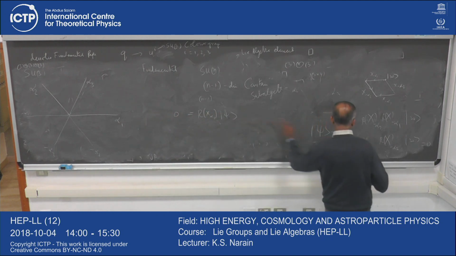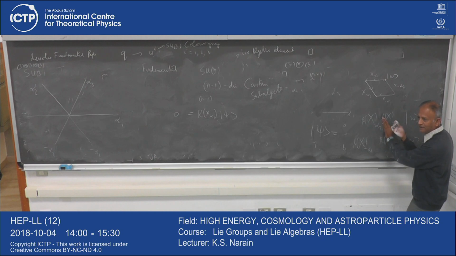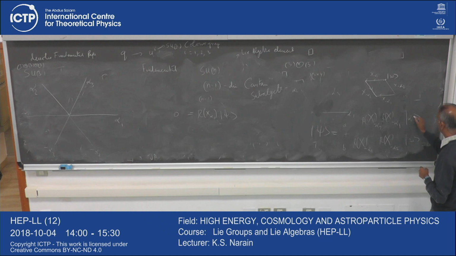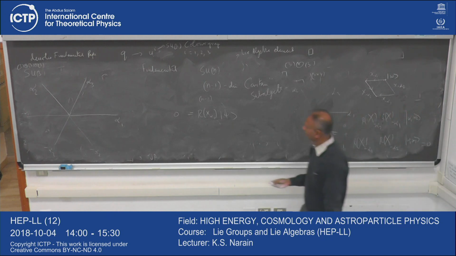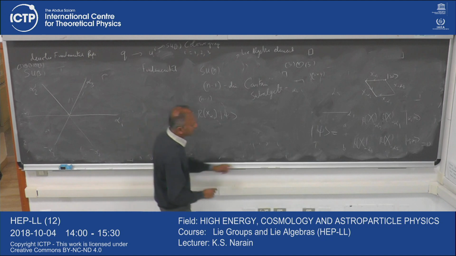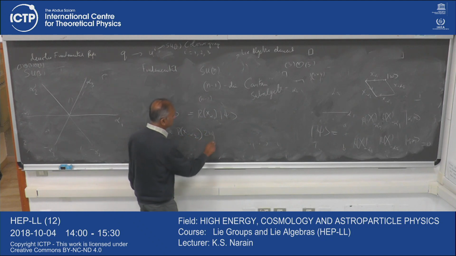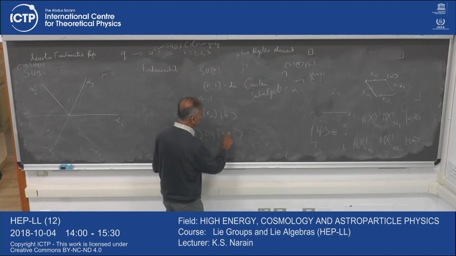So I can push this Rx alpha 1 through that free of cost. And then I have to push this again in there, but that is simply 2h alpha 1. So you get 2H1 acting on W. In fact, let me put it explicitly. W1 and W2 are the eigenvalues with respect to H1 and H2. So when I apply 2H1 on that, I will get 2W1. So the first state gives me A, the number in front. This is still there, Rx minus alpha 2 times 2W1, acting on the state with W1 and W2.